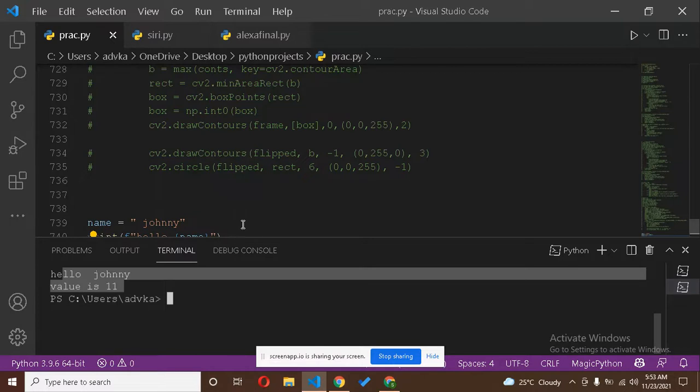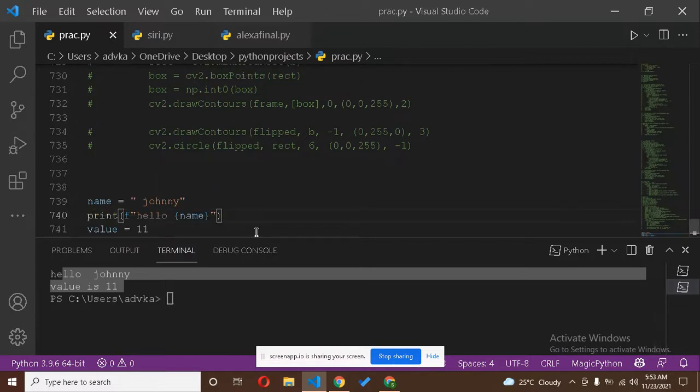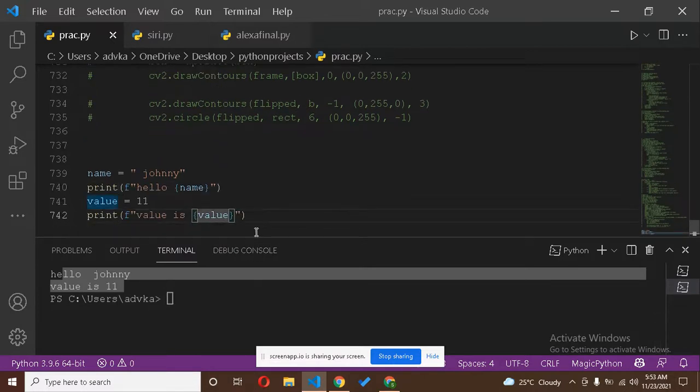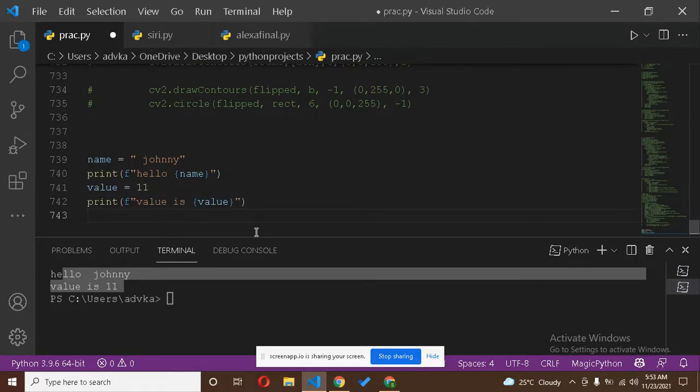So if we add another, we will select it and move this value, and we will add plus 9.